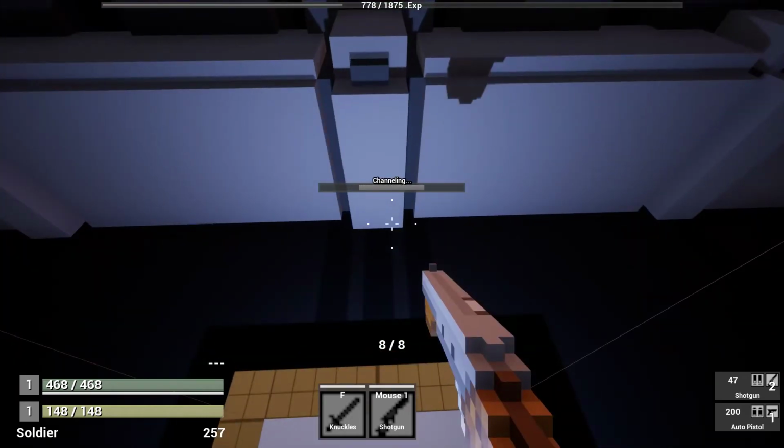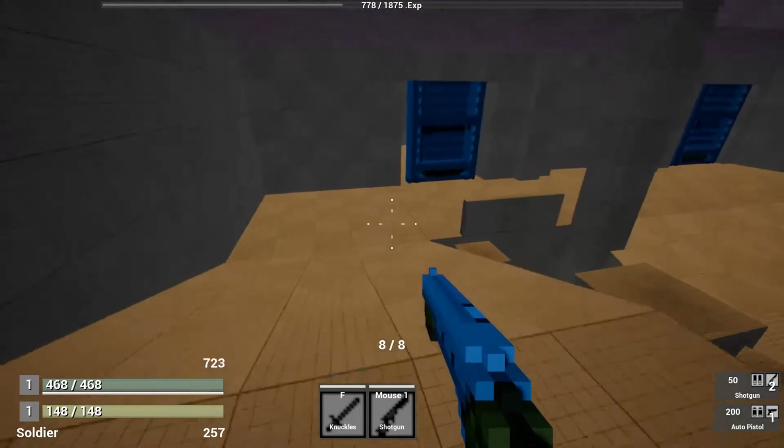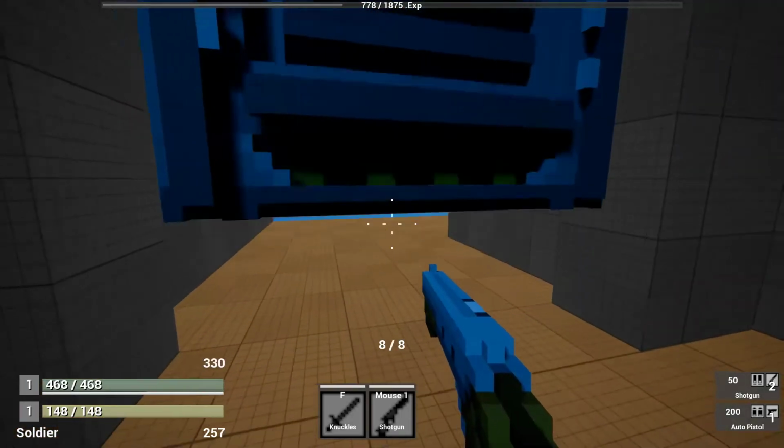But it's kind of cool that you get to see how that functions. I'll try to make sure that I fix that bug right away. I'll probably even fix it earlier so people don't run into that problem. I'm going to go back to cargo hold. So this is the area that I just was. And I'm going to trudge through a little bit more.